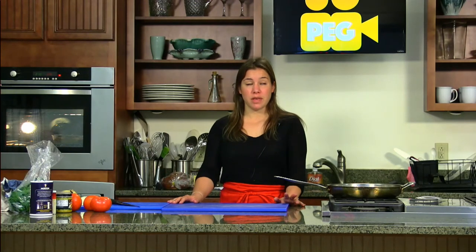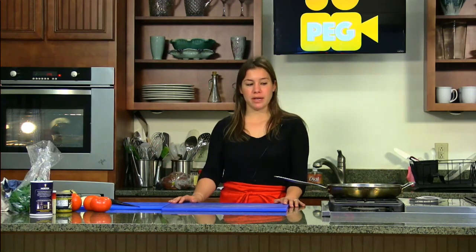We're also going to do a little focus on Thanksgiving again with sweet potato pie or sweet potato casserole bread pudding — a fun way to repurpose some of those things you probably have a ton of after Thanksgiving. Some people use turkey for Christmas, mashed potatoes, all those sorts of fun things. These are also really great recipes you could make any time. I'm going to start with the turkey shepherd's pie, and then once that goes into the oven, we'll make our bread pudding.